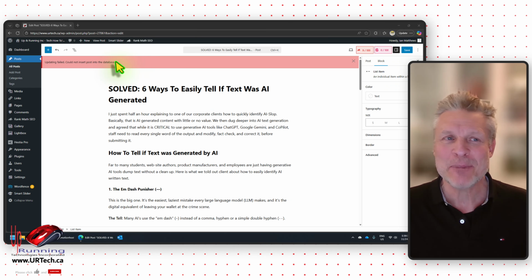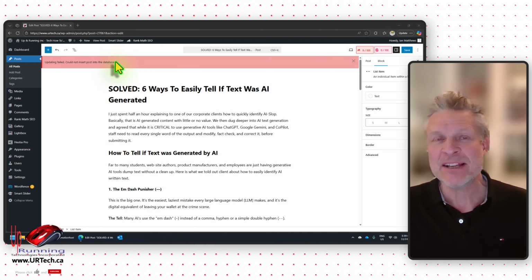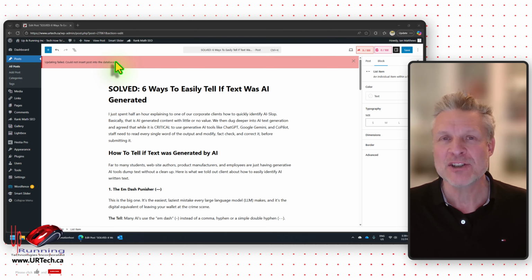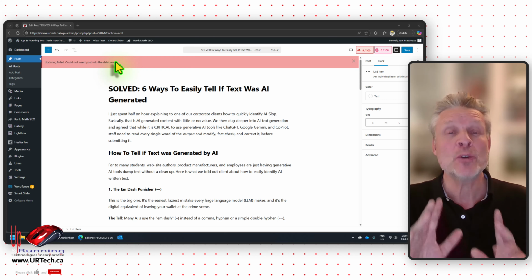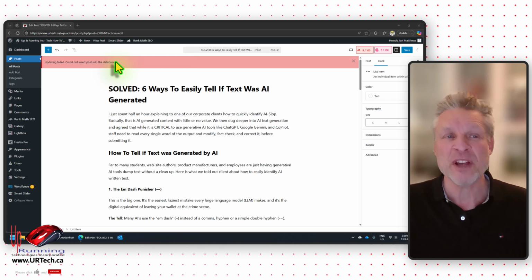Save, but I see at the top here I still have an error. Okay, so let me tell you why that is. It's because the prefix for my file structure is different than the default. Now, for you, you're probably done. You click save, you're finished.